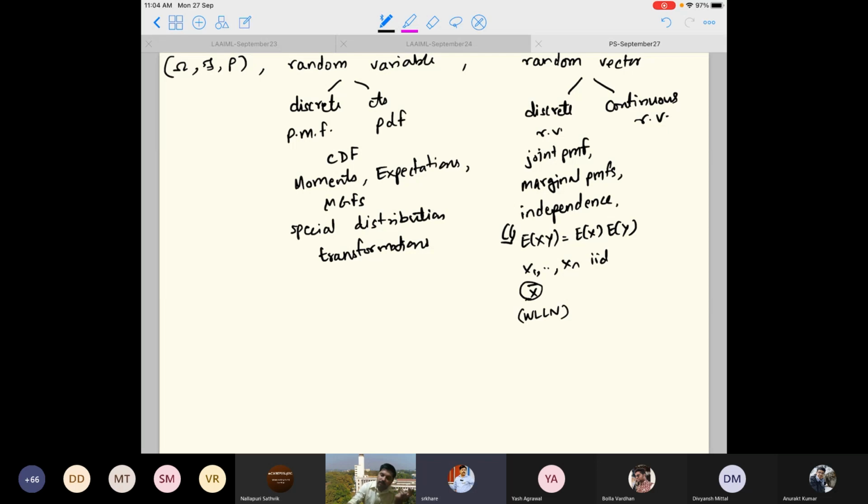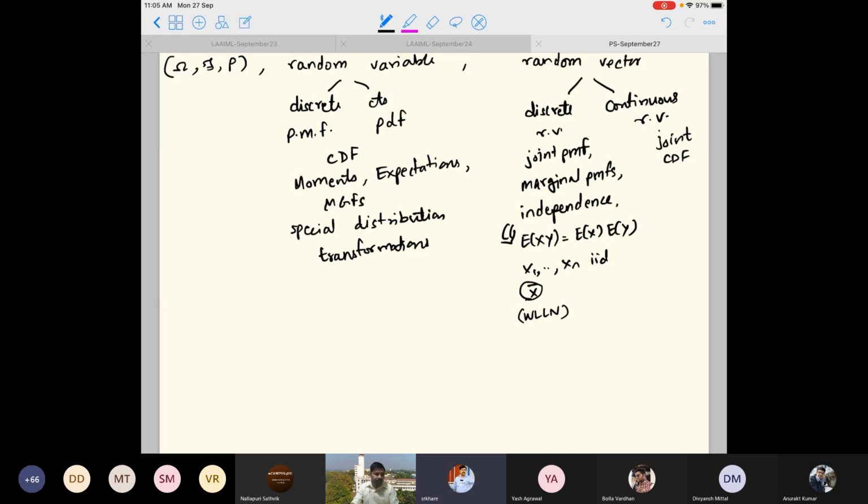So in continuous random variables also, again we'll do joint PDF, marginal PDFs. One thing that we did not do for discrete random variables that I want to do is we will do joint CDF also. The similar concept that I do here will be applicable in case of discrete random vectors also. So maybe I'll start with this joint CDF concept for the continuous random variables. Then we'll do joint PDFs, marginals, independence.